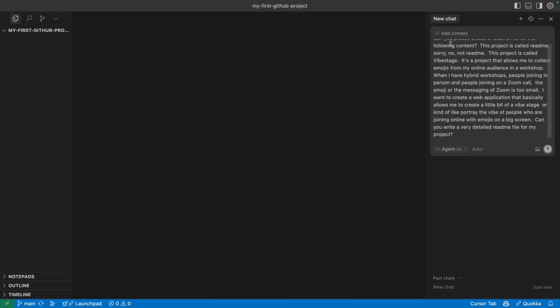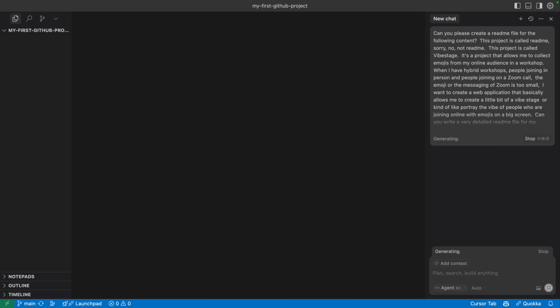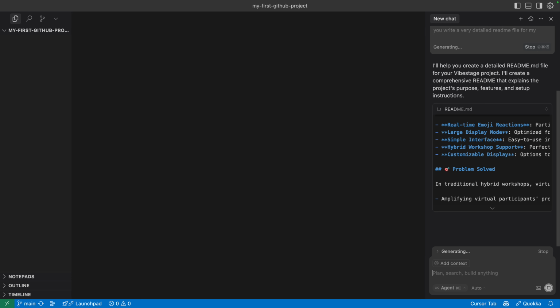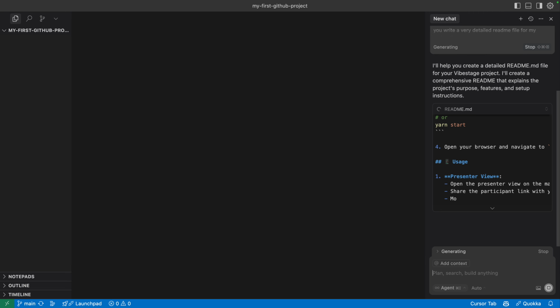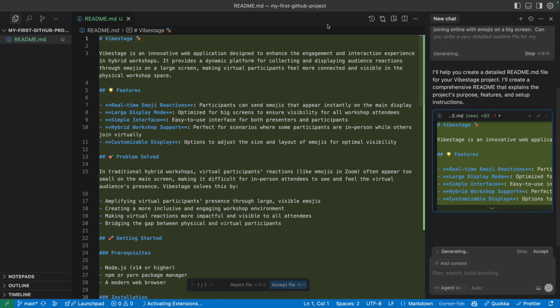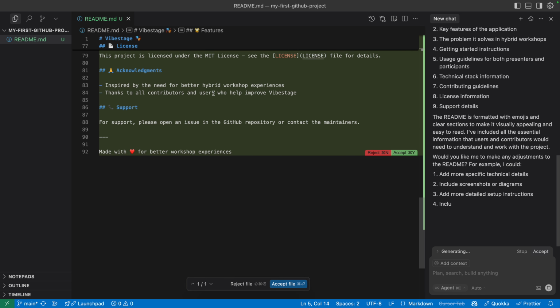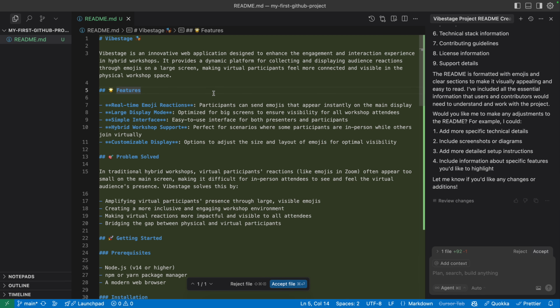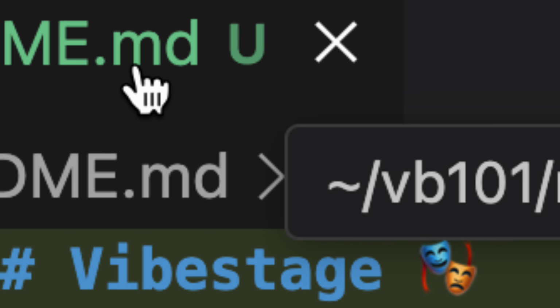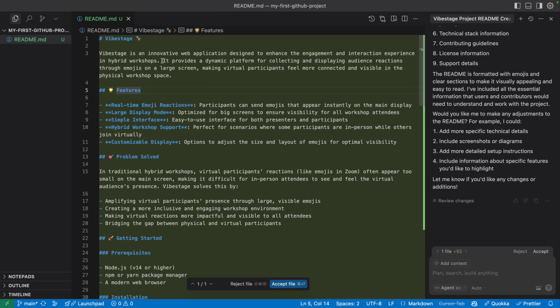What is a README file? Meanwhile, Cursor is generating this. I'd like to explain. A README file is basically your guide for your repository. It shows you what is where, how to use this project, and so on and so forth. So you can already see that it generated a lot of content based on that one prompt. In order to see this so-called Markdown, MD stands for Markdown. It's a file format, like DOC document, XLS, Excel, and so on.